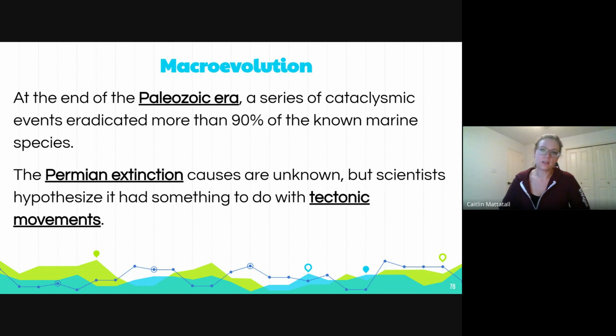So at the end of the Paleozoic era, which is the era before the one we're in right now, which is the Phanerozoic era, we don't know the causes of the extinctions because they happened so long ago, and the evidence that we have is just not awesome. But some of the extinction events are caused from climate change. So either an increase in the overall climate of the planet or a decrease leading into ice ages.